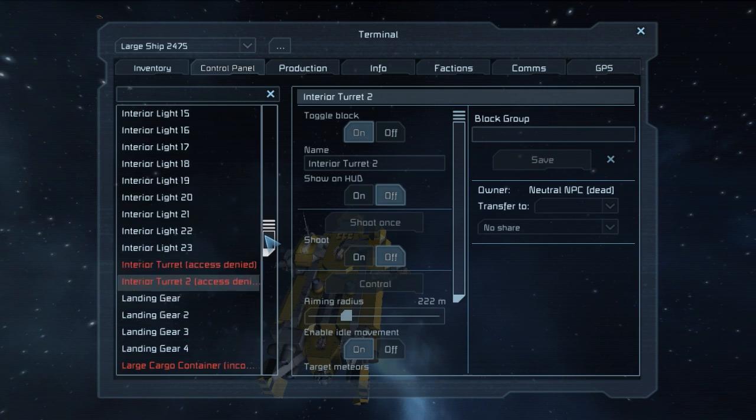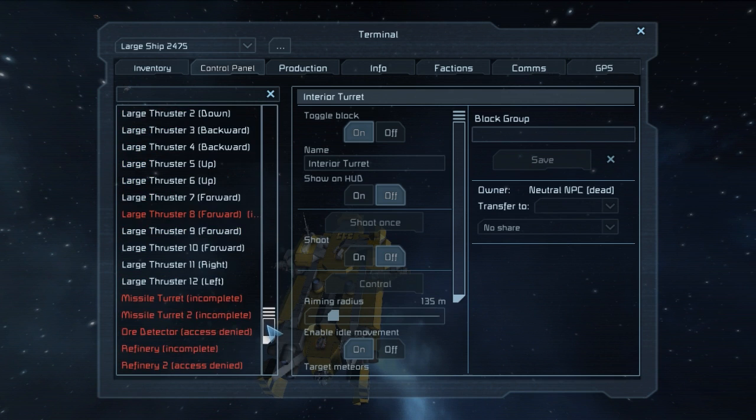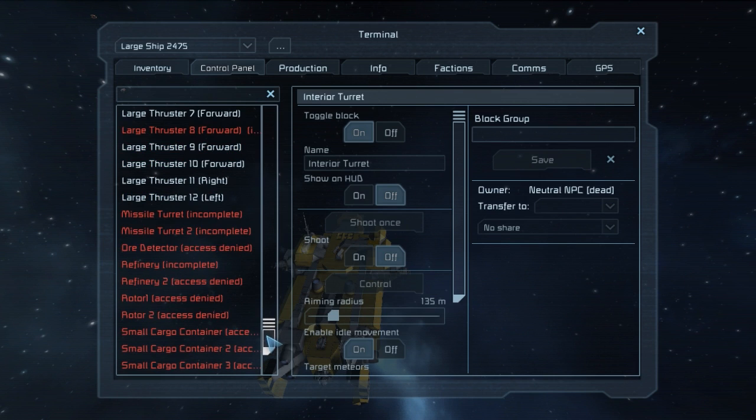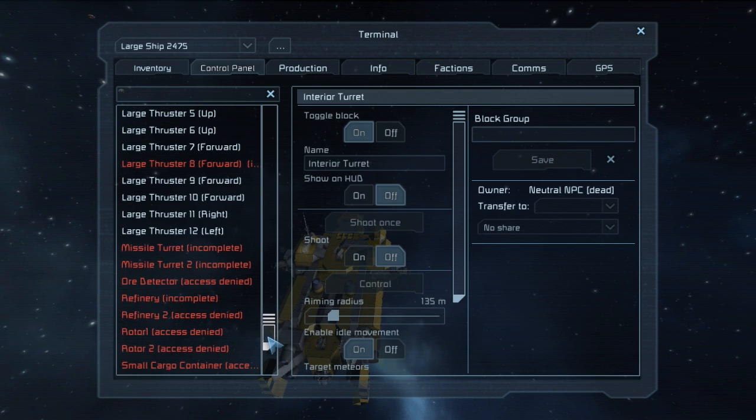What I might need to do... Yeah, you can't even show them on HUD if you don't own them, huh? Makes sense. Makes sense. Thrusters. Oh, he stopped. Phew. Rotors. Refineries. Small.